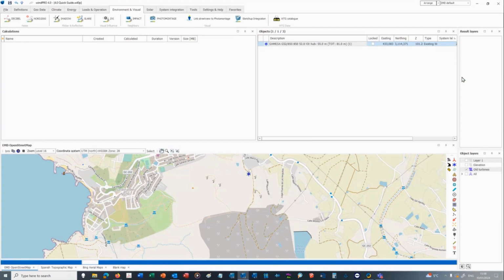Now I can repeat that process a number of different ways. I could, for instance, just do exactly the same thing again for the other 6 locations. I could right-click and clone a turbine and then move it into position.